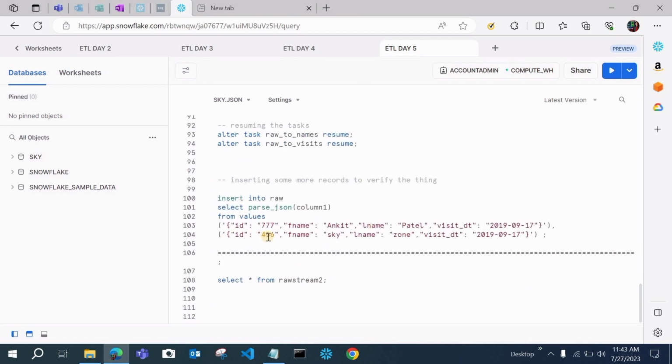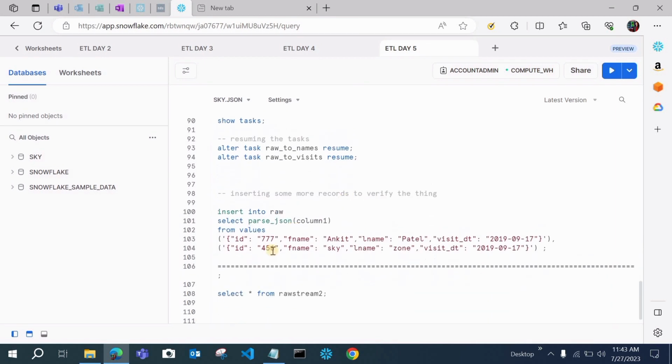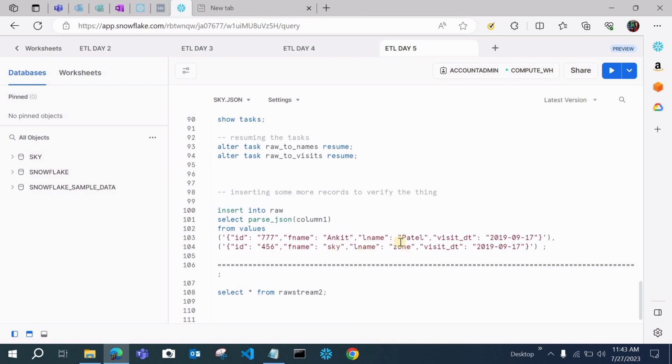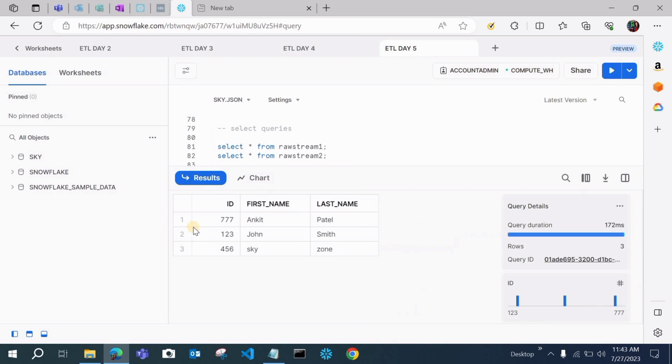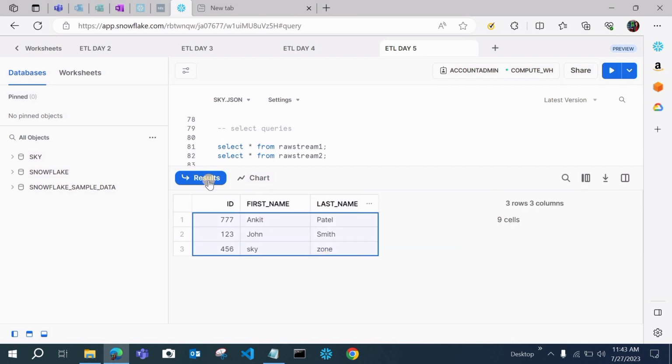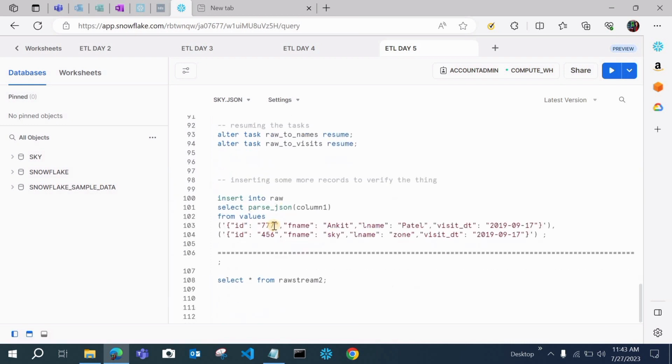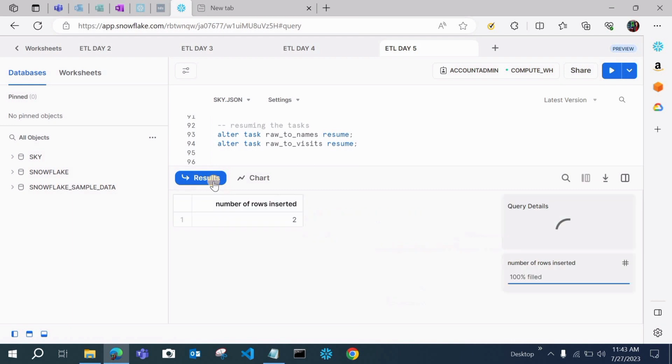Earlier we had Happy Williams, and we updated Happy Williams to Sky Zone, so we got that in the names table as well. You can just try with other IDs as well. You can insert some data this way.